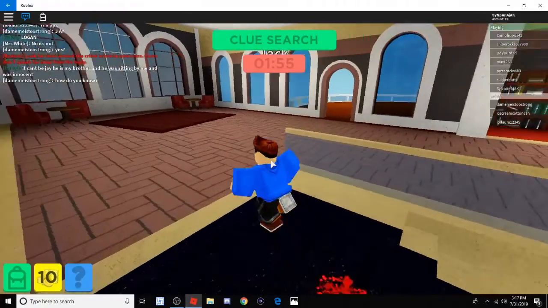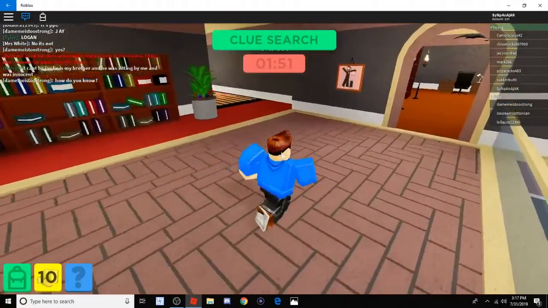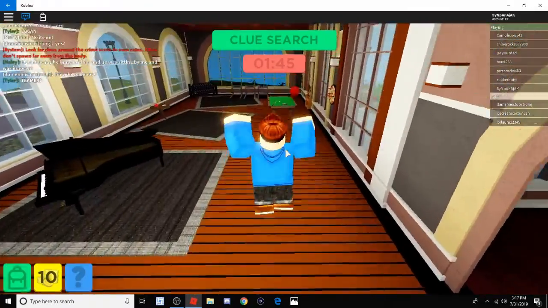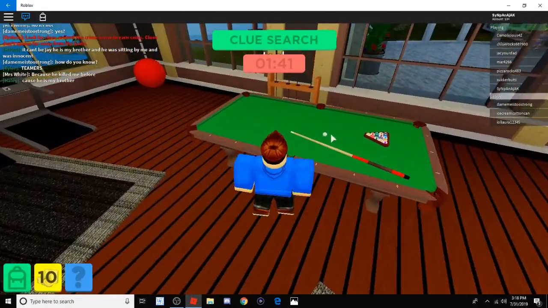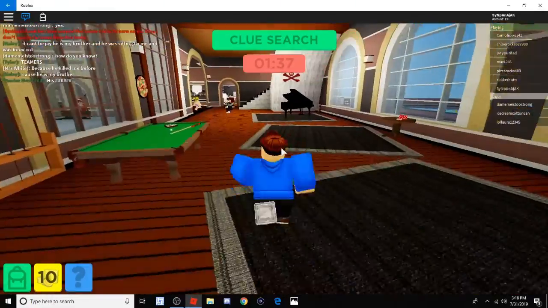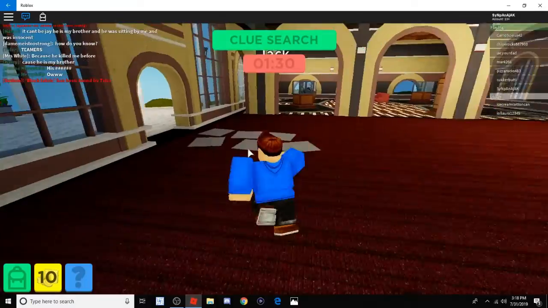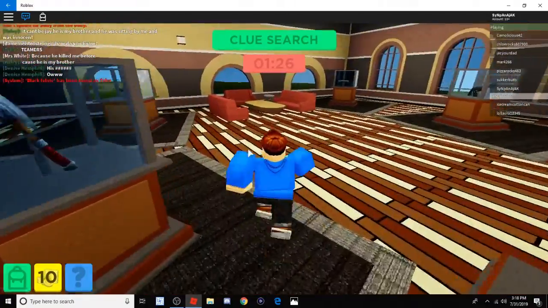Okay, find clues, find clues. Okay, we gotta find clues. Okay. So, obviously... I don't know, I need to... How do I find clues in this game? I actually low-key don't even remember how to find clues. Oh, a treadmill. Yeah! Okay. So I don't know what we're supposed to be doing. How do you find clues on this game? Like, do you just walk around the map and just find clues? I don't know.